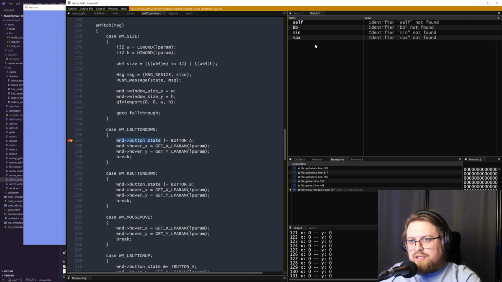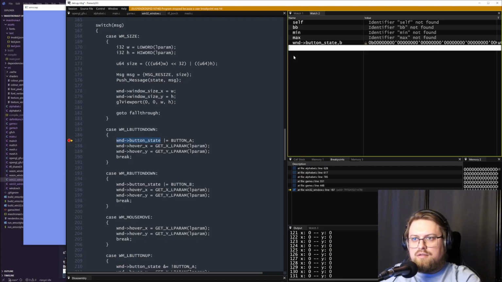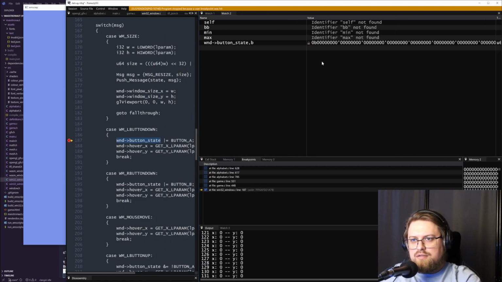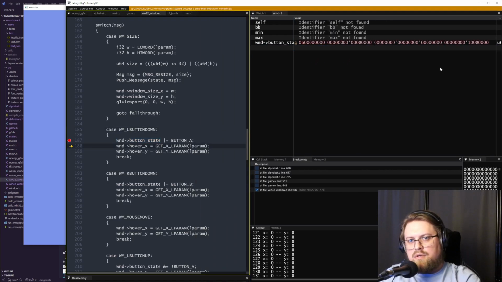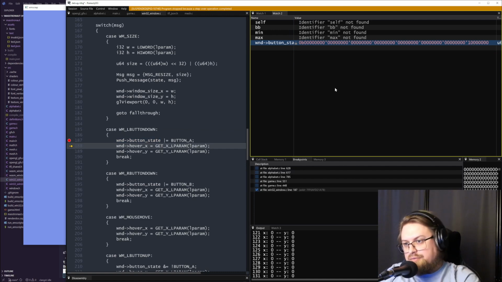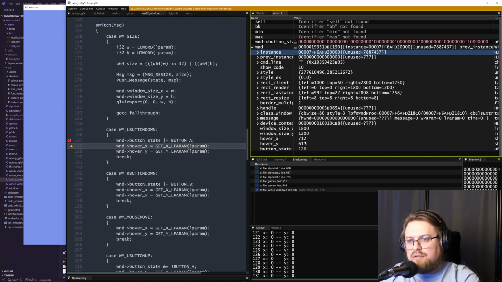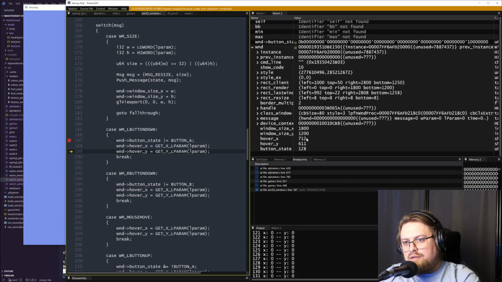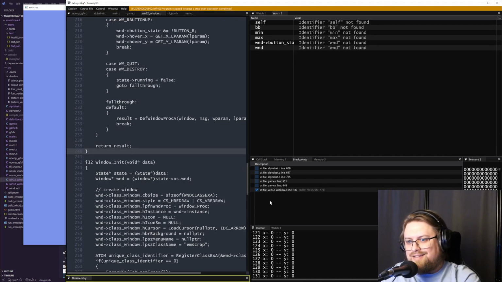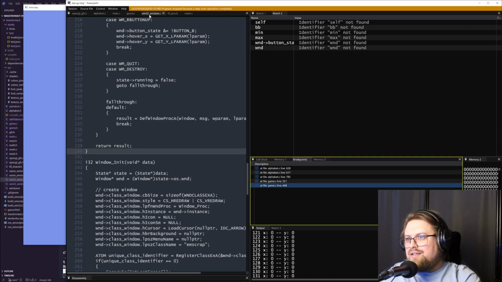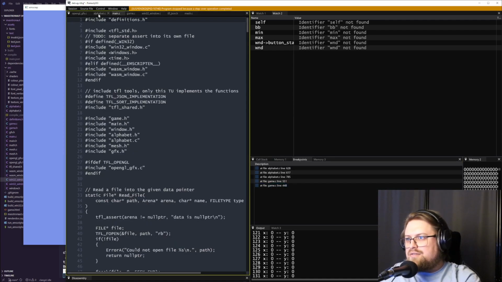We're having our button states as a series of bits. We're setting the A button, I presume. And then we have hover X, some value, it's probably the same. Okay, great. So are we not setting those?